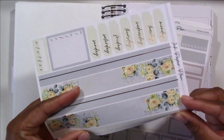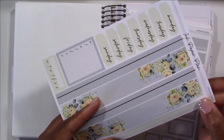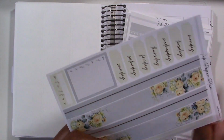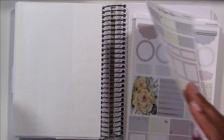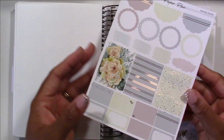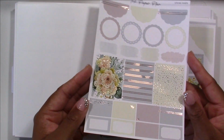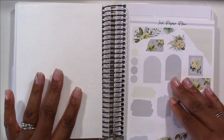This is gorgeous. Are these thin strips? Oh, I love colored thin strips. Oh, so beautiful. And I love the bottom washi. This is gorgeous. Really love this color palette. I love using yellow in my planner because it's a color I don't use very often, and so when I get a chance to work it in spring and summer, oh, I'm always so happy.